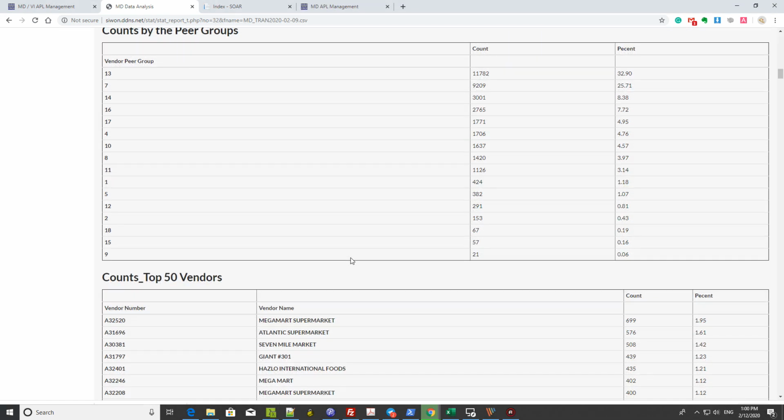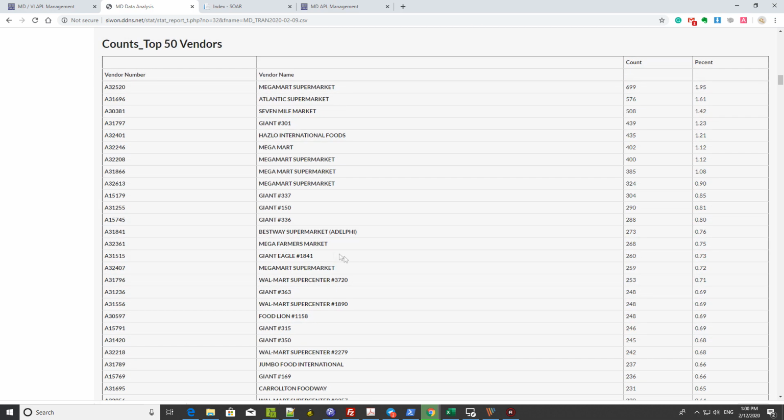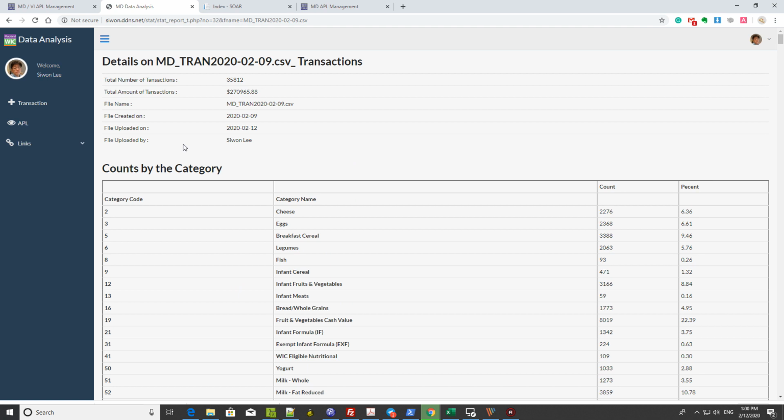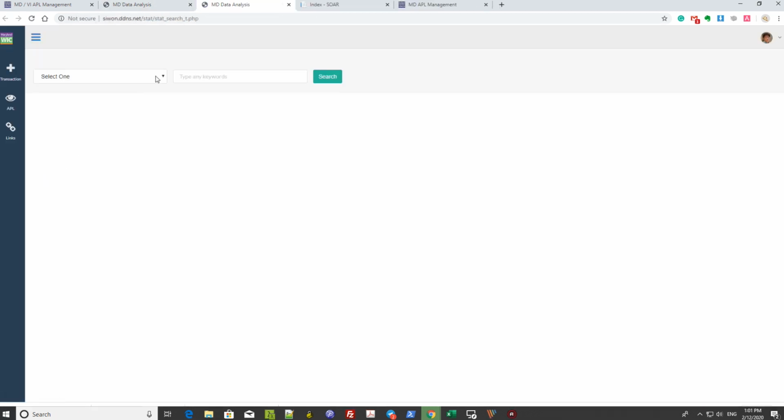If you want to see actual parts of the file, then you can go to the link, quick transaction search, and select the day. So February 9th, and transaction, and you can type any keywords here, for example, the vendor ID.